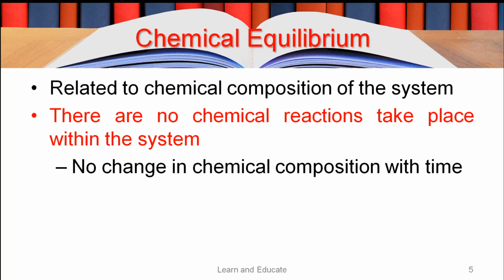Now coming to the chemical equilibrium, you know that in every substance there may be some chemical reaction taking place at the molecular level. When there is no such chemical reaction taking place at the molecular level, that is, the chemical composition of the substance of the system is the same, or if the system is homogeneous, you can say that the system is in chemical equilibrium. So there are no chemical reactions, endothermic or exothermic or any such reactions, in the case of this particular equilibrium, chemical equilibrium.